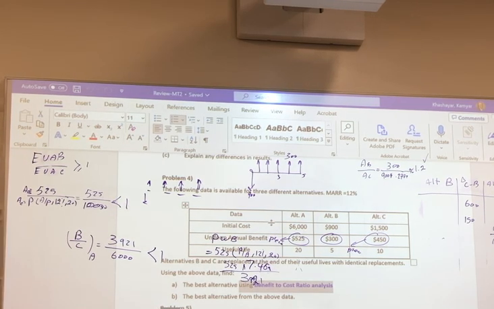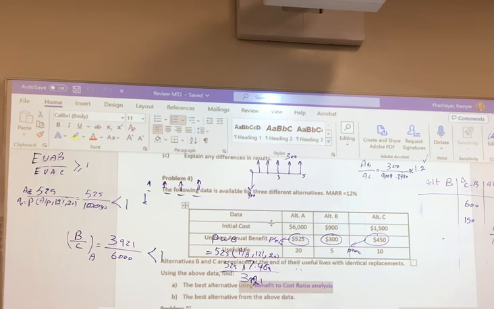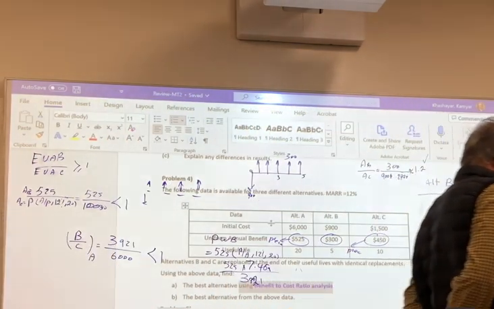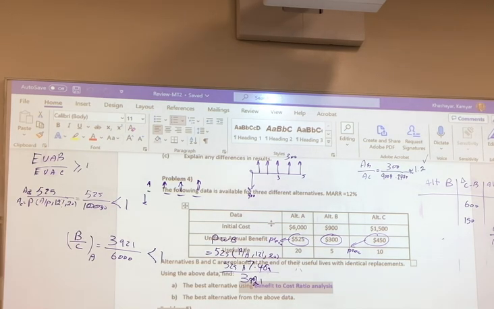Right, but future for A would be 20 years from now, future for B is 5 years from now, so they're not comparable, right? Even future is not comparable. Yeah. So, can you do the present worth analysis saying that the analysis period is not the same for all of them? That's what I did. That's what I had to come back and do. Okay. So the initial cost would change, because you have to repeat it a couple times. If you repeat it and repurchase the alternative, then you would need to repurchase it 3 times, right?